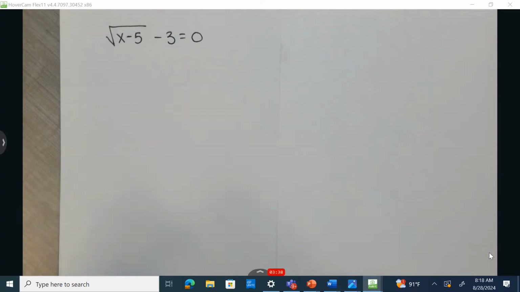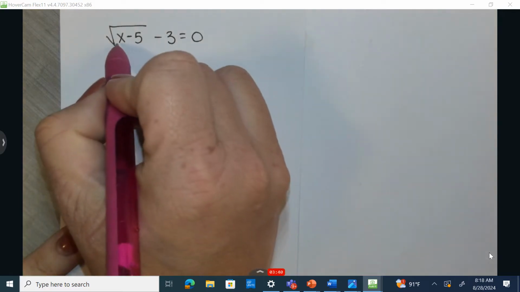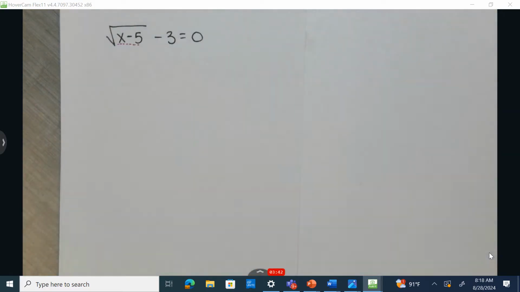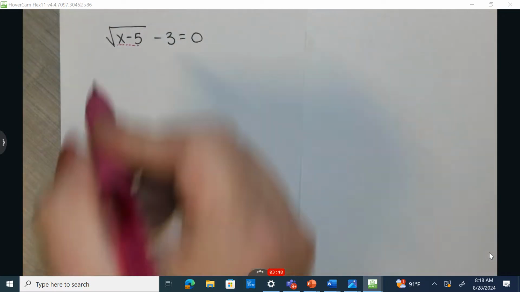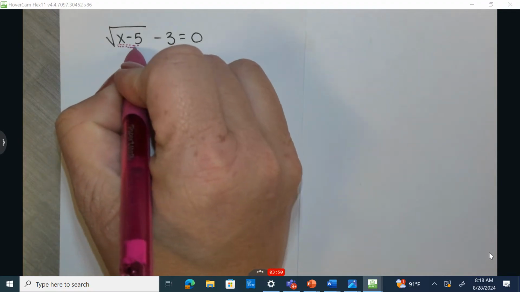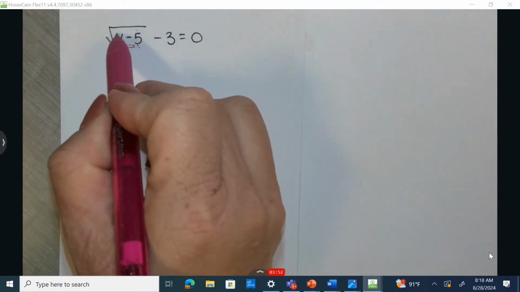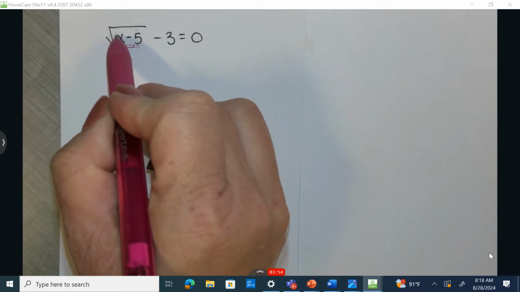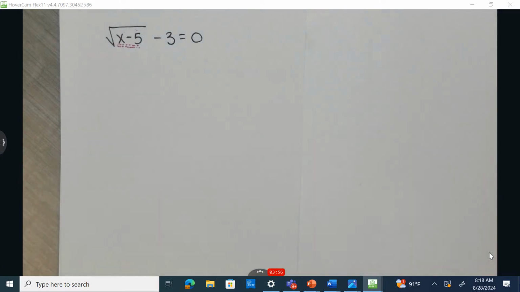Now, before I go any further, remember, after I get an answer, I got to plug it back here to make sure that it works. There's things that are called extraneous solutions. It means you do all the math right, but when you plug it back in, it doesn't make sense. For us at this level, we are only working with real answers. That means when I plug a number back into here, I need to get a value that is 0 or greater, what we just spoke about.